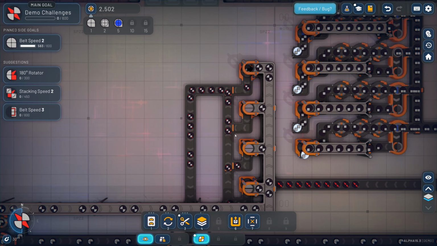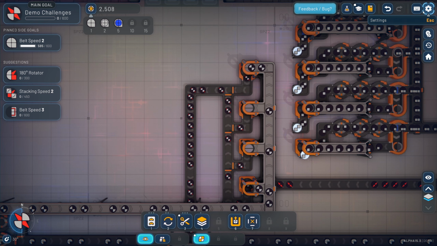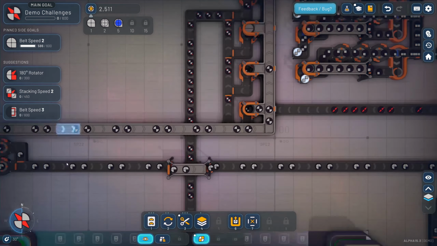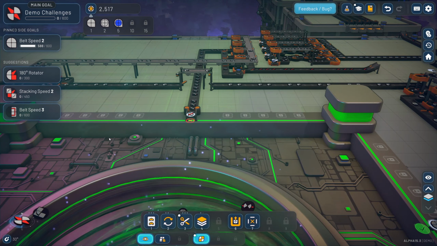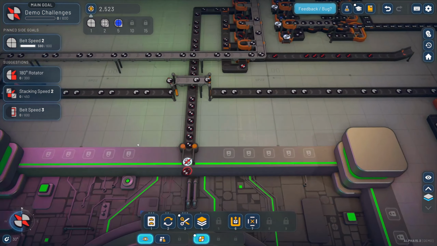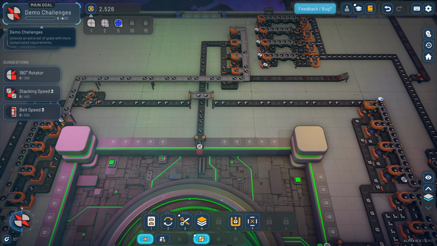Oh my gosh. I don't know how much time we have in the demo. Was there like a playtime? Oh, I think it's based on playtime. Maybe. I think I might have seen something that said 2 hours, which means we're getting kind of close. We're halfway through, or just over halfway through our playtime. Oof. Anyway, we've got our demo challenges coming shortly to an episode near you.